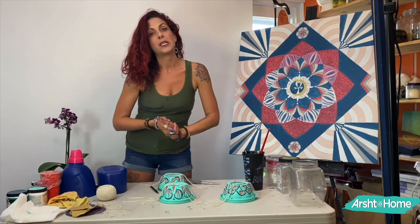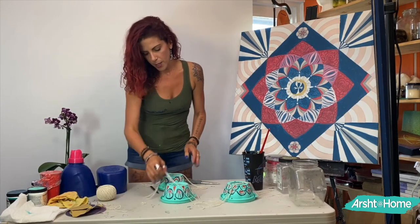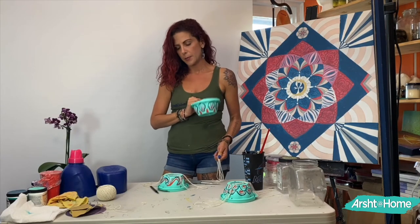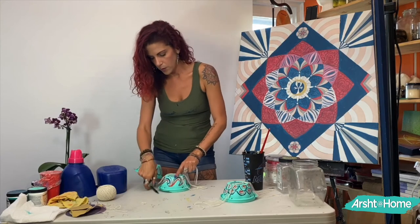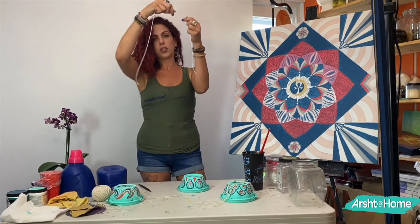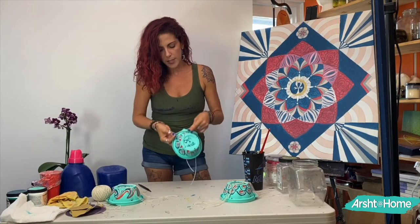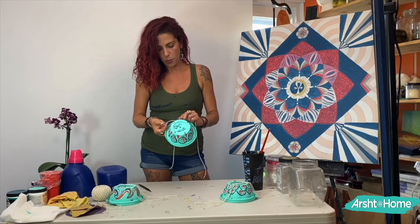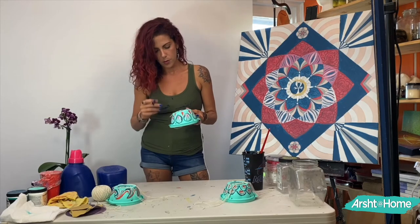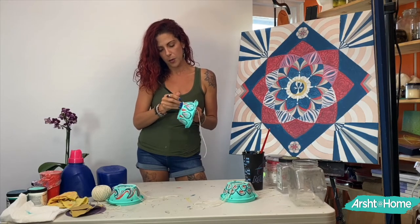We're going to decide which piece is going to be the base, meaning the last final piece. I'm going to go ahead and get the scallops, little seashells, as the last base piece. I'm going to get one of my strings, divide it in half, and then on this side of the planter, I'm going to pull the string through here, through one of the holes. I happen to have this little tool, but you don't need it. You can use a pencil or anything to help you pull those through.